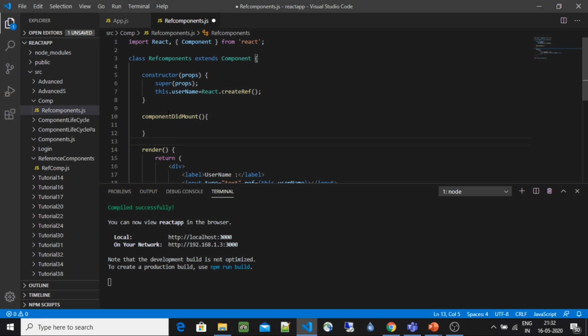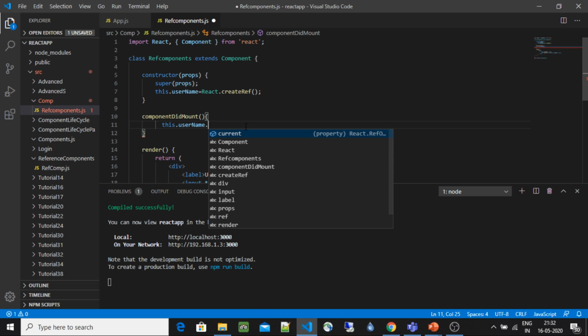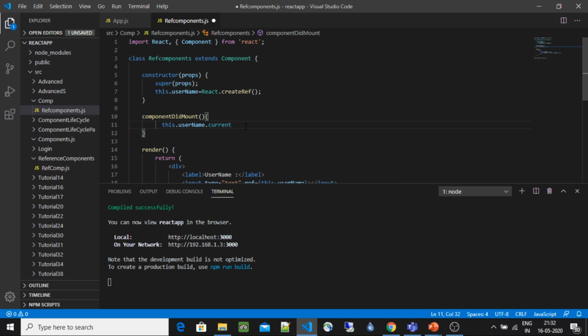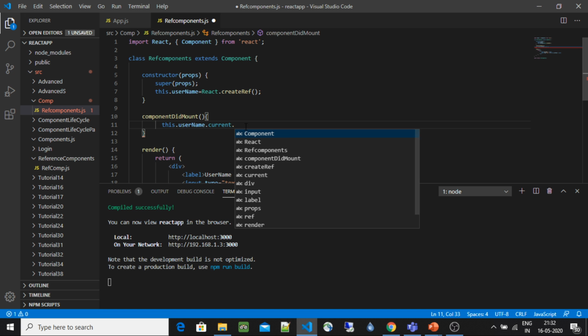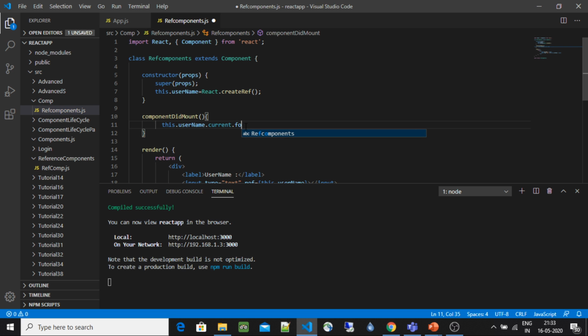Inside this componentDidMount, whatever reference I have created, that is this.username, and this reference will have an object, which is current, and on this object we have a method called focus. Then clicking on save. So this is the third step.